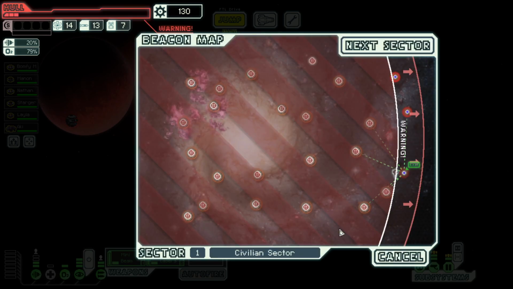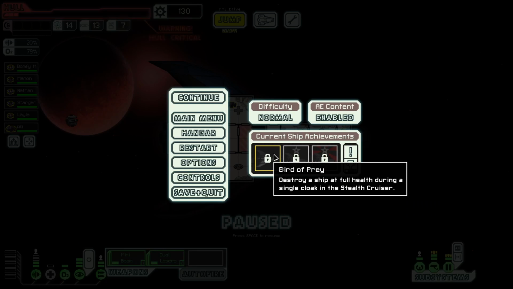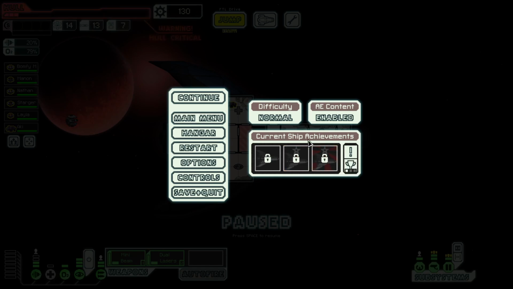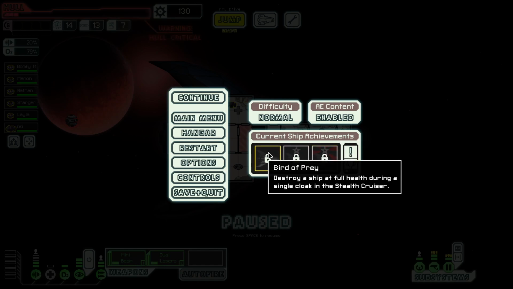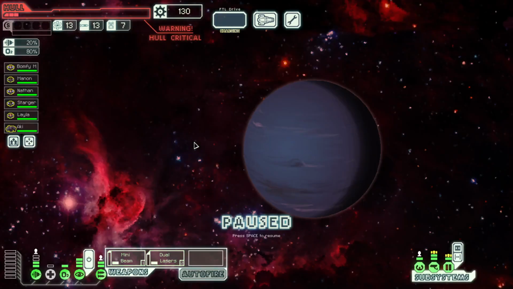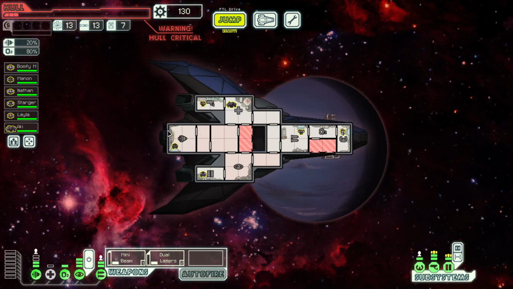What are my achievements again? Full health. Okay. Avoid 9 points of damage during a single cloak. Sure. Get to sector 8 without dumping into an environmental danger. So this one doesn't matter. This one doesn't matter. We just have to destroy an enemy at full health, which means we need a weapon, which means we're going to NG sector, because NG sector tends to just drop off weapons for you, which I ain't gonna complain about.